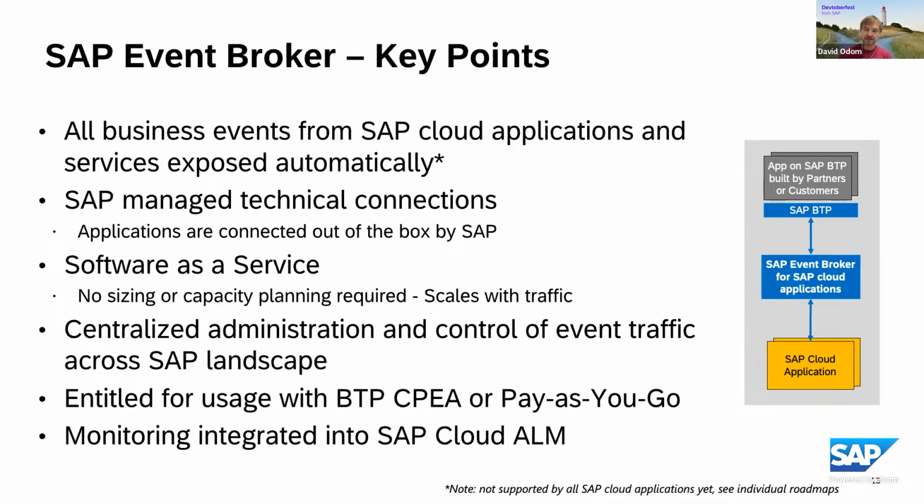And going along with that, this is a software as a service offering or a serverless offering. So there's no sizing or capacity planning that's required. We are responsible for scaling this with traffic. All you need to know to consume it is that you're interested in some events from SAP Cloud, and you can start consuming. Along with this, we have a centralized administration and control of the event traffic across the SAP landscape. So we pull this together into a central place to give you the kind of enterprise governance and control of data movement that you would expect.